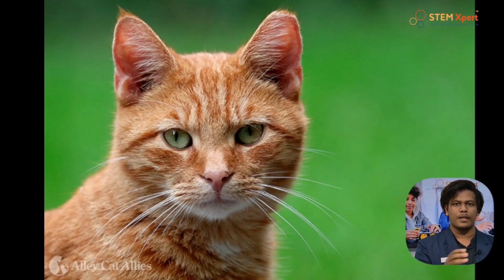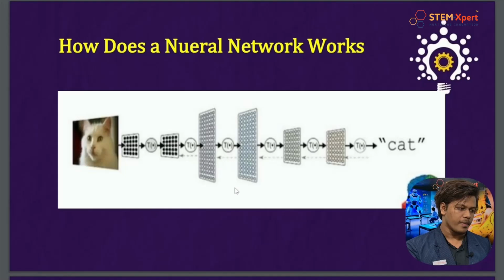So I'm going to show you that. Just look at the screen again. I hope you can see the screen again, and over there you can see some layers in between, right? So this is what I said. We have some layers. That is the input layer. It's all about giving the image. And the last one is the output. That's the predicted result actually. And in between we have some hidden layers.